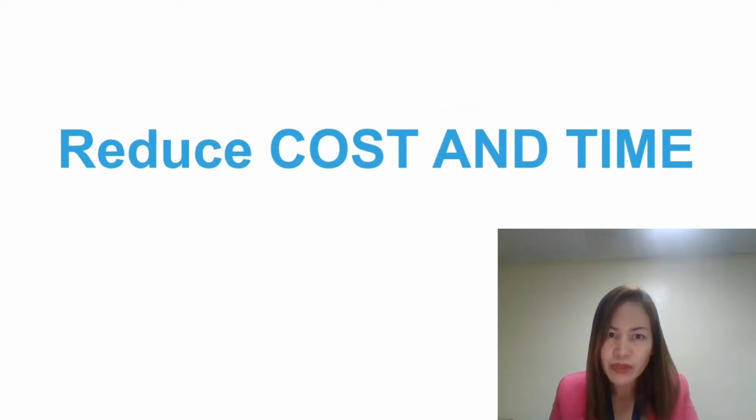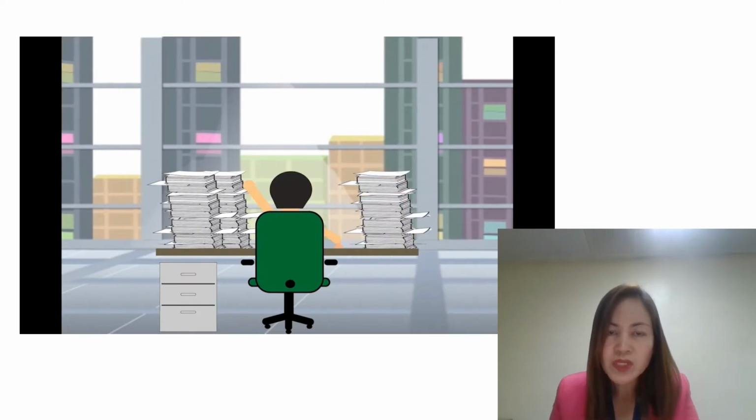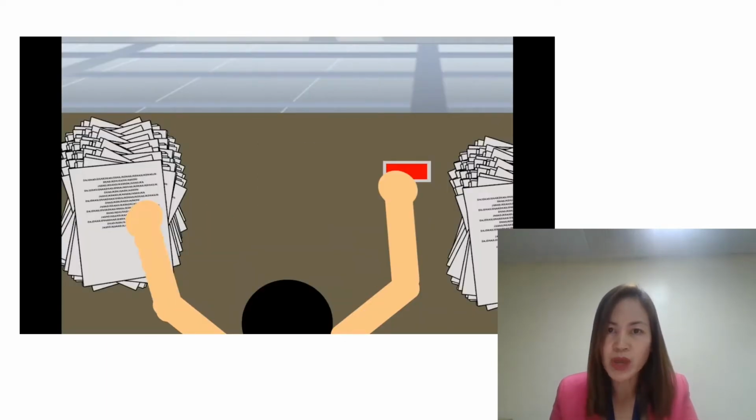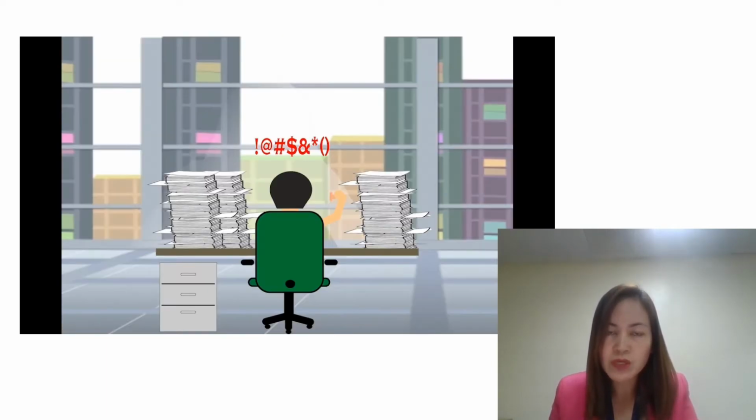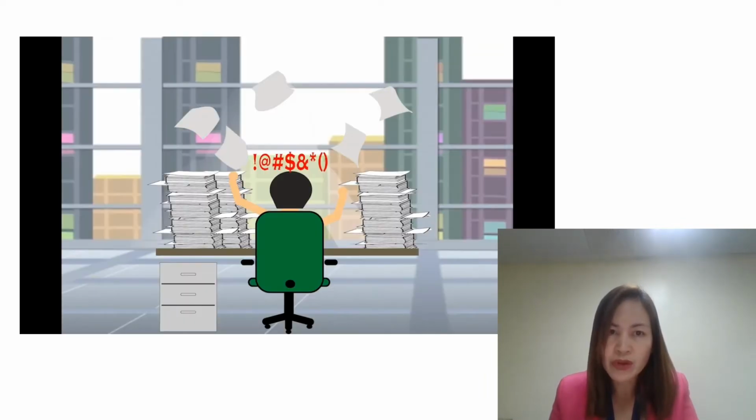Okay, let me go through my second objective, which is reduced cost and time. Cost management is an essential part of the organization's strategy. It helps reduce costs and increase profit, which also enhances business performance. Here are three considerations. Exploit available space to smaller businesses with complementary services. Prioritize employee effectiveness. Monitor appropriate use of capital.